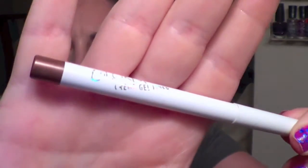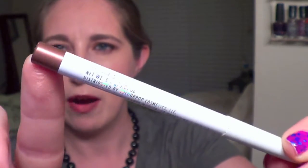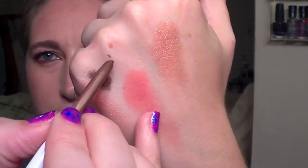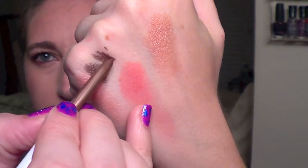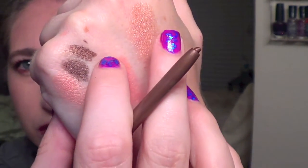And then two other eyeliners that I wanted to mention that I really have been loving this month. I'll talk about the Colourpop one first. This is in the shade Overboard, and so this is what it looks like. It's kind of like that coppery brown, but this is a very chrome looking liner to me, and I'll swatch it right next to it so you can see the difference. It's a little bit more of a red brown with that chrome kind of finish.